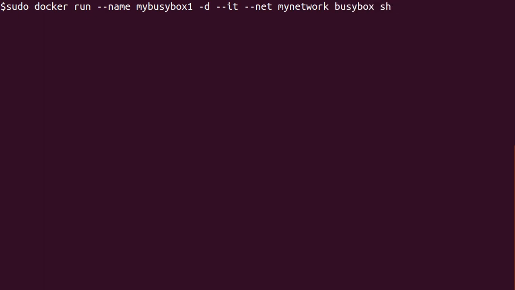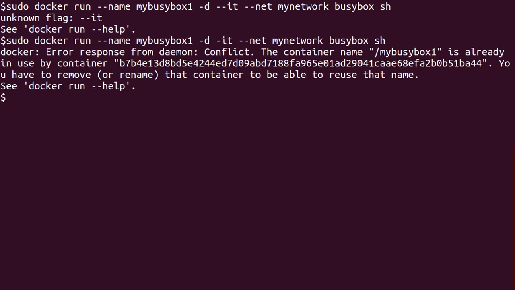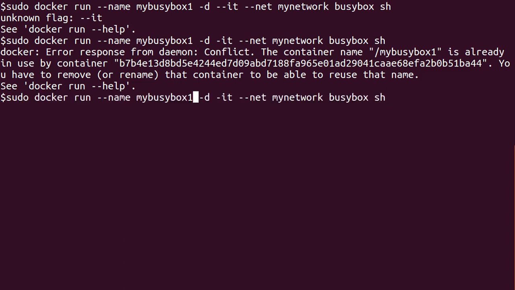So I will provide the shell as an option. So let's see. So it should be a single hyphen here. The container name busybox is already in use, so let me give a different name. So I will give, say, my busybox 5.